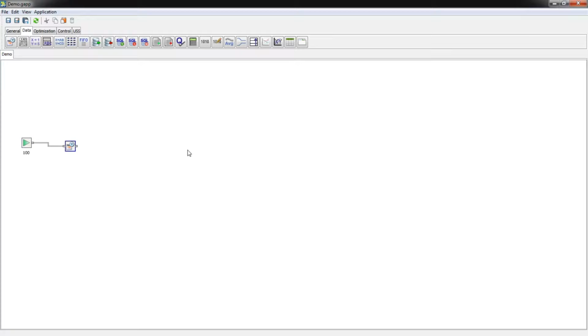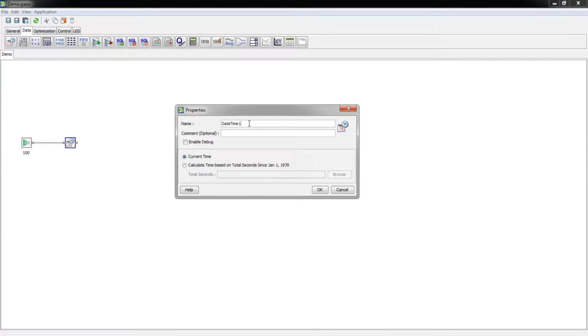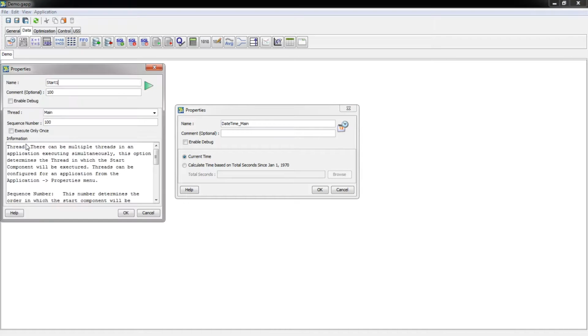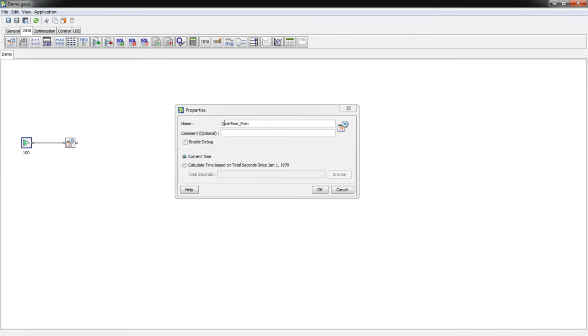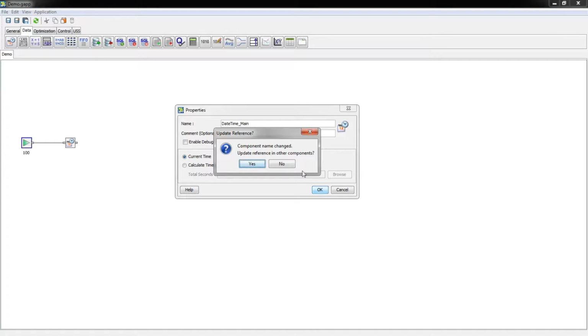Now you can move things with the arrow keys in Griffin. If you hold shift, they'll move in bigger increments, so I like to use that to keep everything nice and lined up. I'm going to rename this something helpful. I'm going to call it main because we're in the main thread here. And I like to add a comment to every block so that I can quickly find them.